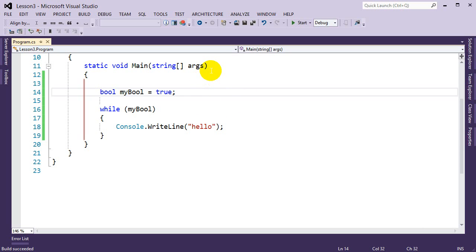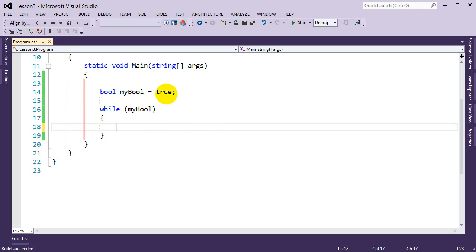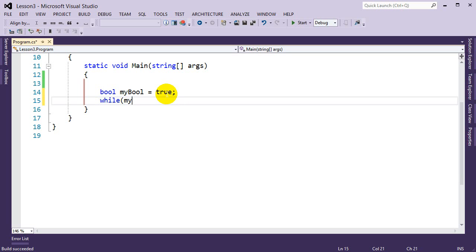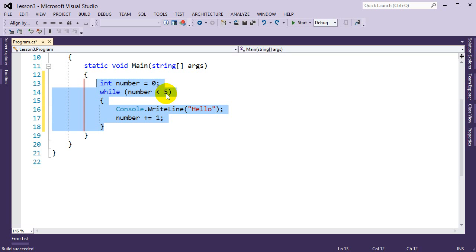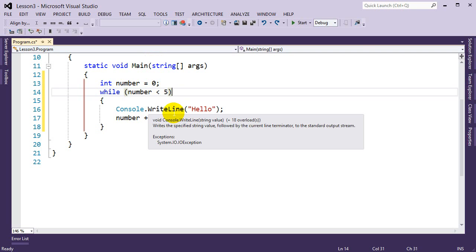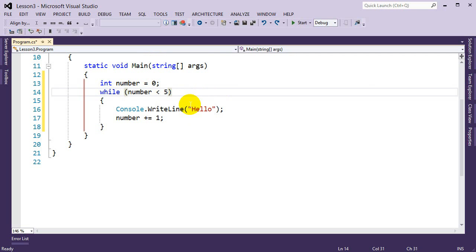Okay, so a while loop has two features to it, I guess you can say. A while loop can be an indefinite loop, or a while loop can be a definite loop. Now, our last example, if I go back to that, hold on. This is an example of a definite loop. This is considered a definite loop because we know when the loop will terminate. We can fully control how many times it's going to execute, and we know when it's going to stop.